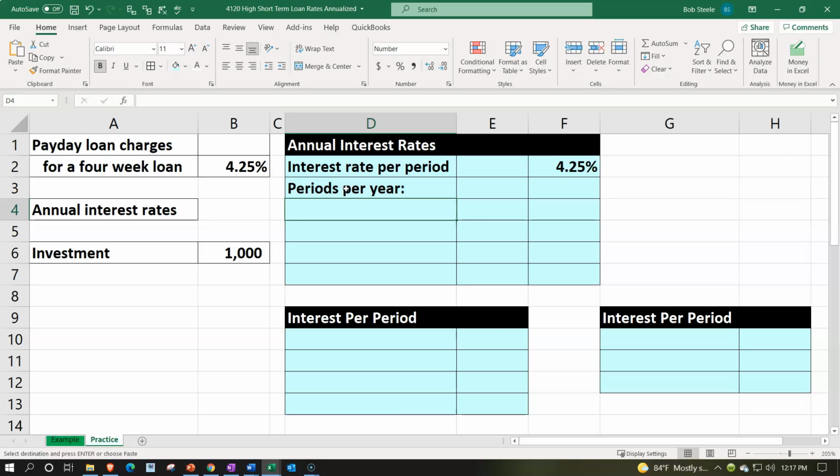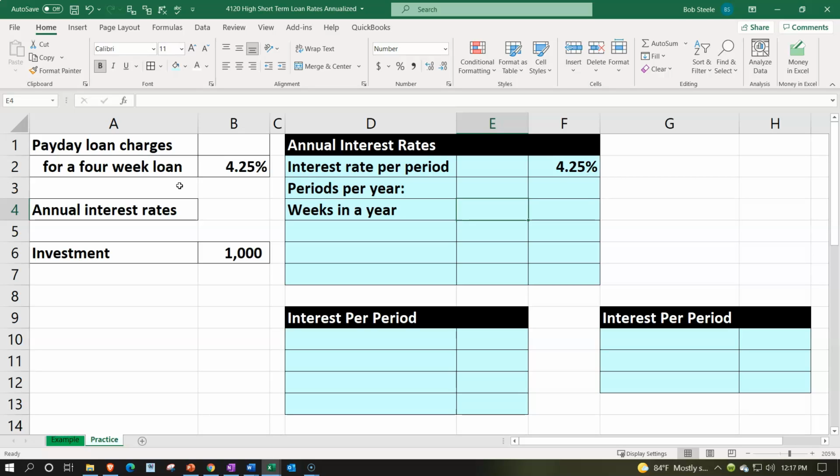We're going to say the weeks in a year. Weeks in a year. This is a number that you kind of just want to know. You can look it up, obviously, if you want to find it, because we're talking about a 4-week time period. You might say, well, that's kind of like a month, but really there are about 4.3 months in a year.